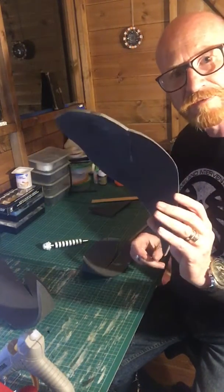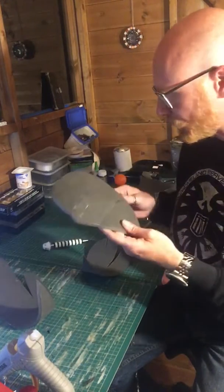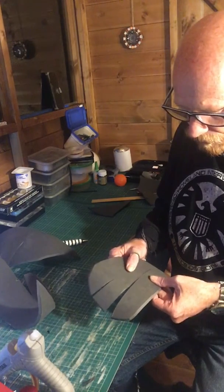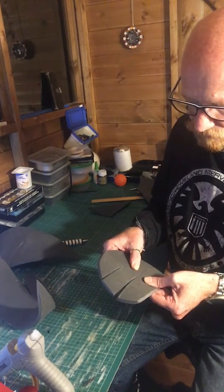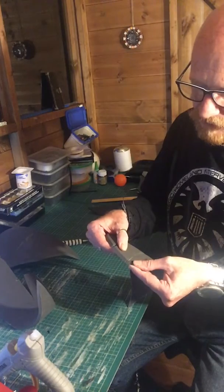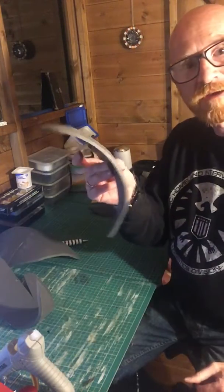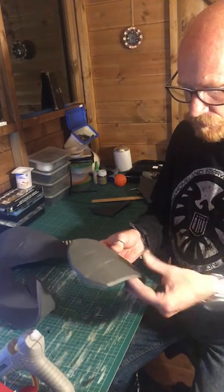You can see that's already really curved round just by pulling those seams together. It will need heating and forming, but I'm going to wait for the glue to set a little bit more on that before I do that. So, doing the centerpiece. You need to get all the darts done first in order to then work out how to put the pieces together. Now I'm very fortunate in the way that this has been rolled up, and I've cut it out on the right side, it's already created quite a curve on it already, so it's kind of reducing my workload somewhat, which is always good news.